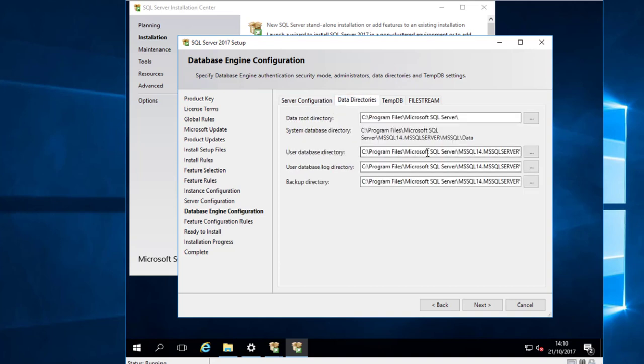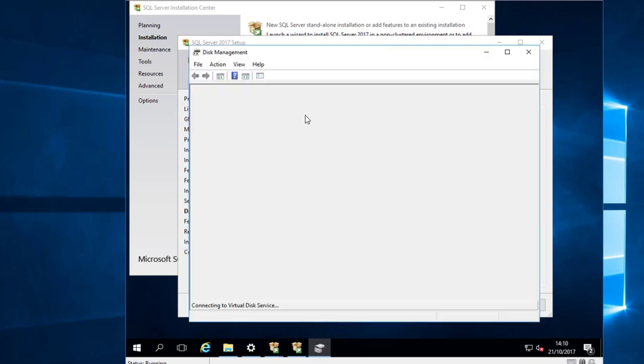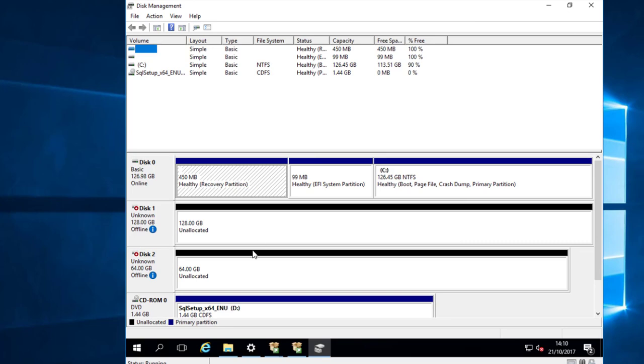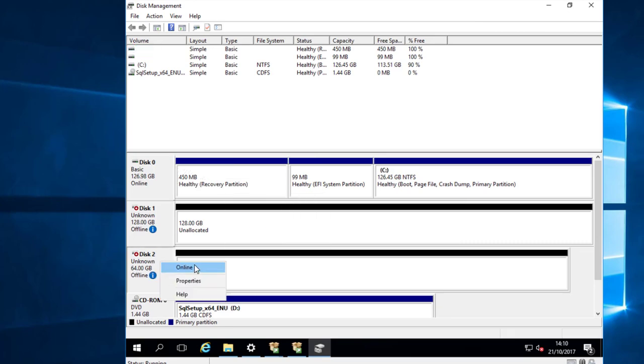On the secondary tab, this is where we change our directory. So early in the video, when we created the VM, we were specifying different locations for the drives. So if we go over to disk management, we should now find those drives that we created ready to use. So here we have our log drive. First of all, we'll just bring them online.